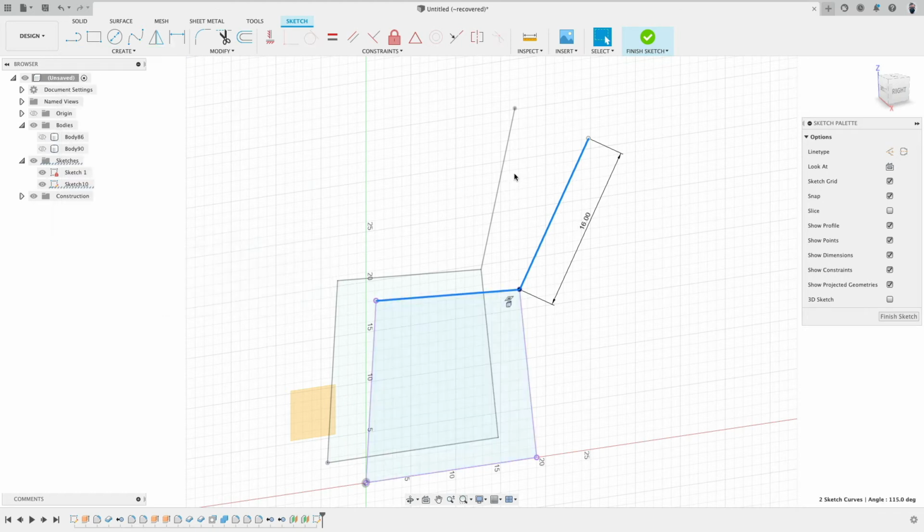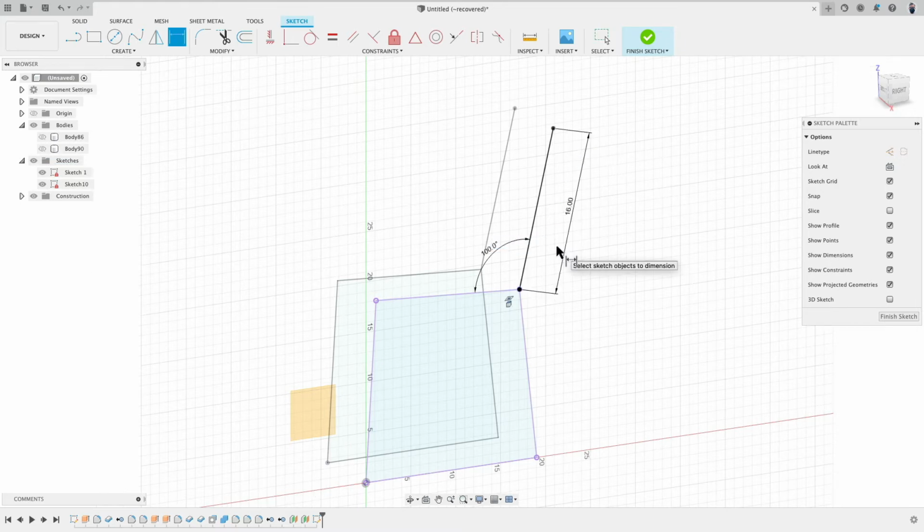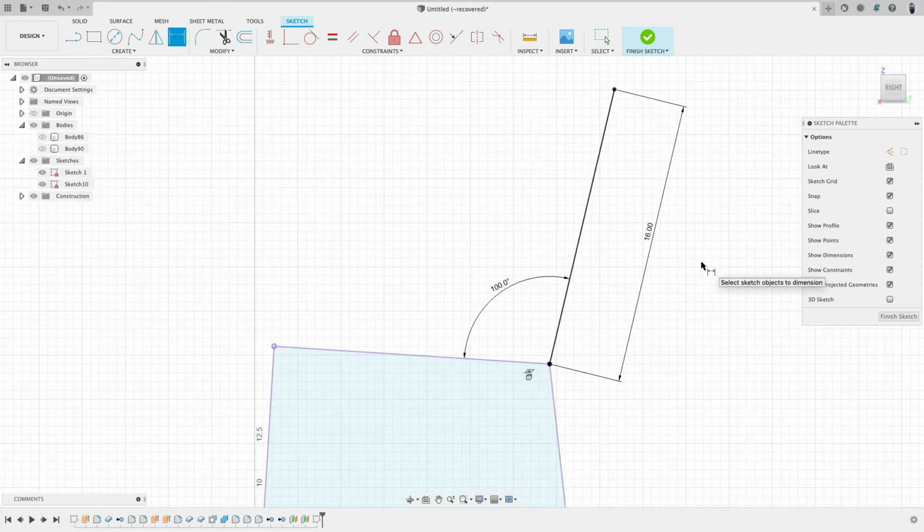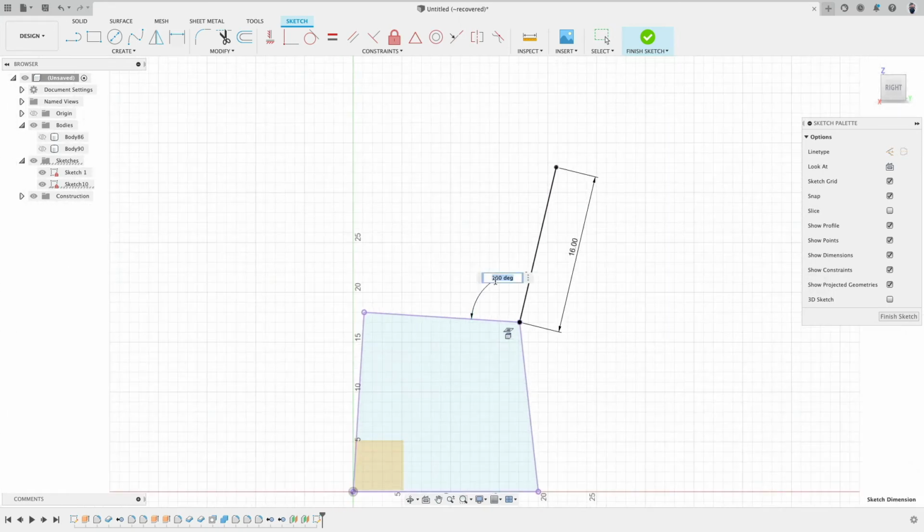And then we select these 2 lines, press D, and we set this is 100. And we go to a side view, then we see, oh, this is actually at the same. So let's bring this one in 5 degrees. So we go 95. Very good.